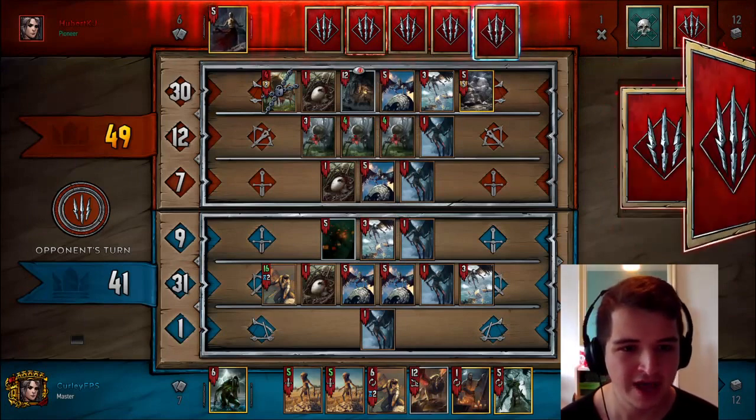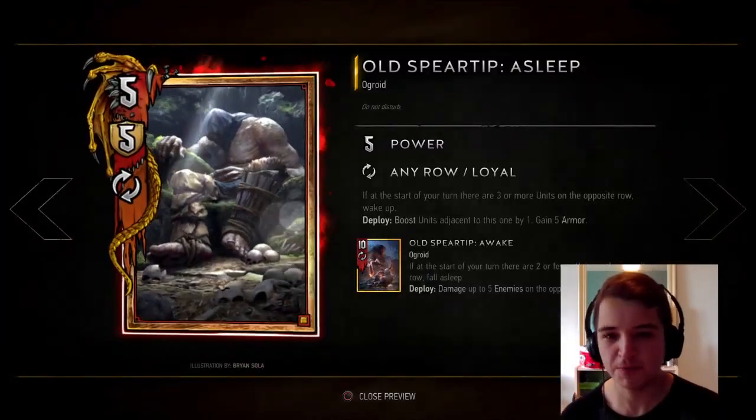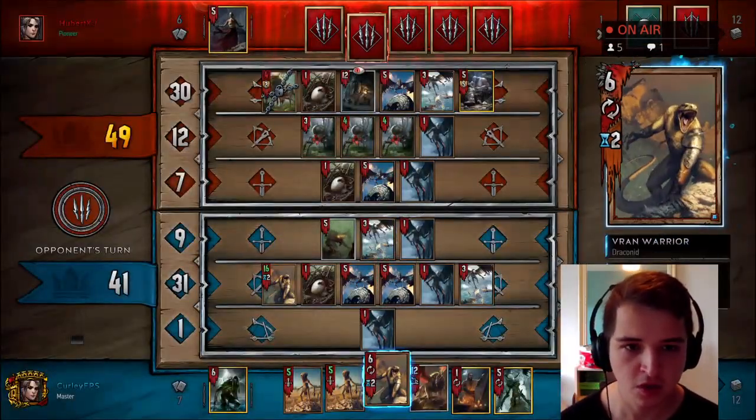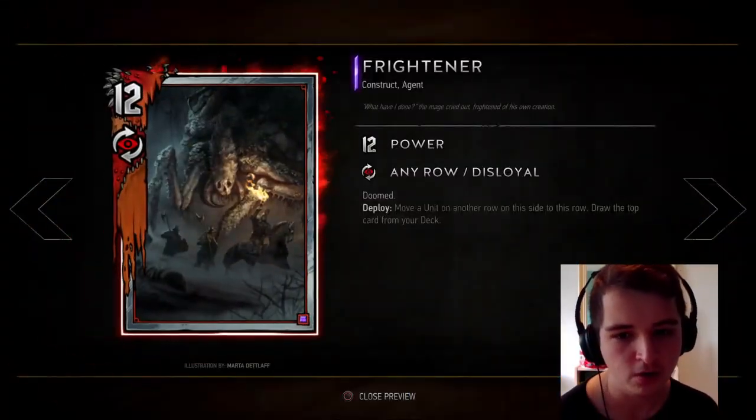Oh, he's not happy about that one. Look at him. Oh, he's not happy. Poor Spear Tip. Well, I guess Spear Tip is happy. He's still snoozing away. He's oblivious. He didn't even know he just got moved by this massive Frightener. Pretty cool, eh?